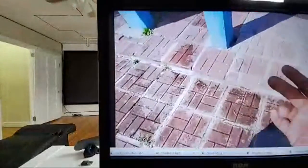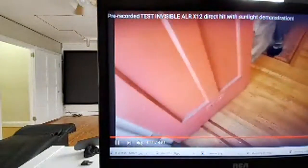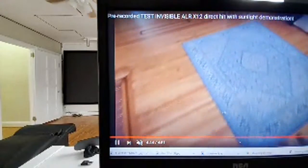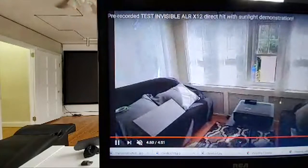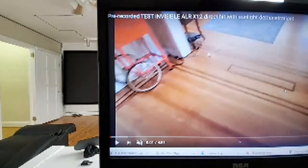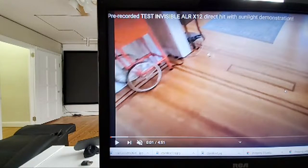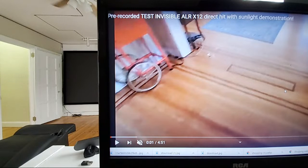So that way, when I decide to go to one of those little show conventions with all those big boy screens in there, I can have that technology sitting there, and we'll have it on a 720p projector. We'll have it on something really old that'll be way under what they're using. And we could do that demonstration in the parking lot. Can you imagine that? All of them out there showing off their screens. I've seen their booths, like these ambient controlled environments. They had these high-powered projectors all set up, and they're showing off their screens, and I'm outside doing a demonstration with all that light hitting the screen on a 720p projector. I forgot this is a 720p projector, too, also.